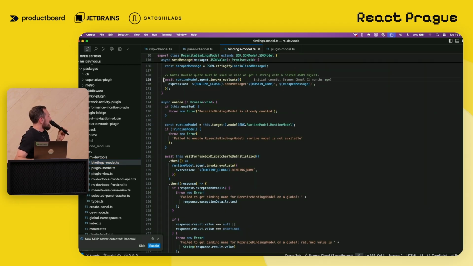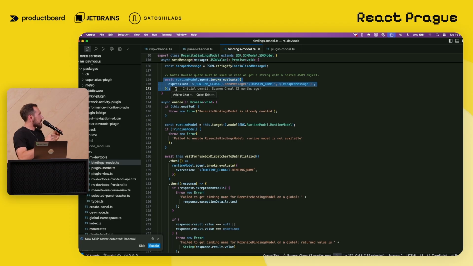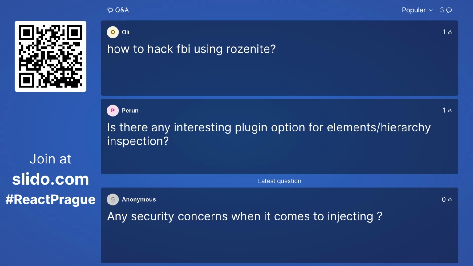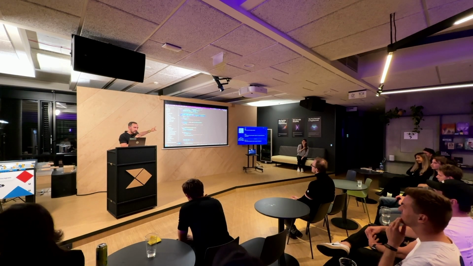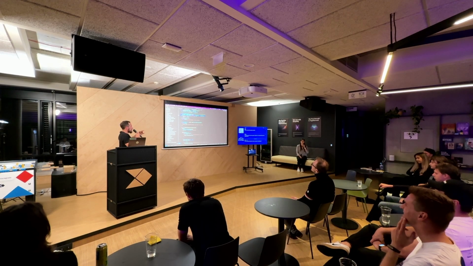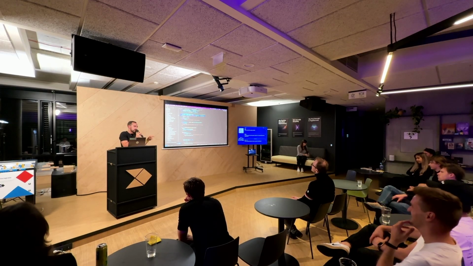Oh, there it is. Basically, it's sending a CDP command saying, "Okay, React Native, you need to evaluate this expression," and your message is there as a JSON string. So it goes through WebSocket, then it gets evaluated, basically evaled as JavaScript code, and that's how you end up with a message on the other side. Not hacky at all. I mean, to be honest, this code is coming from React Native DevTools. This is not something I came up with. This is what they did, and I just made it possible to send additional messages.